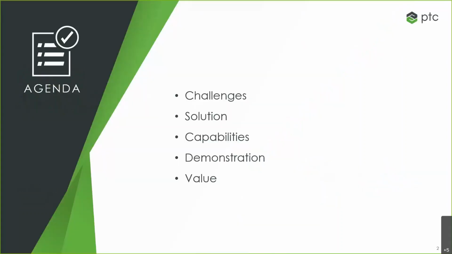And quickly, to go over what we're going to see: first, the challenges that we look to address in the typical world of working on design, and how analysis and simulation works into that, or even some of the problems you might be seeing currently in the systems you're working with right now. After that, we'll go through our solution to a lot of those challenges with Creo Simulation Live. I might also refer to it as CSL, just a shortened acronym for it. And then we'll go through the capabilities, some of the new functionality with it.